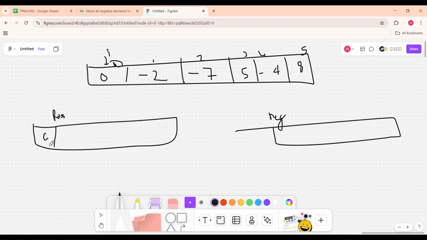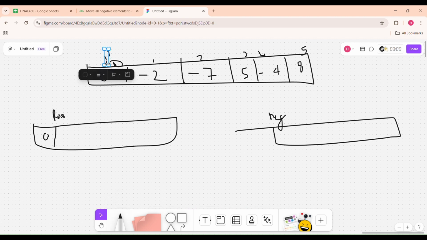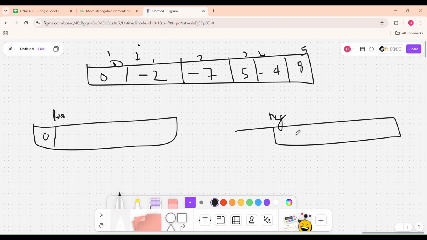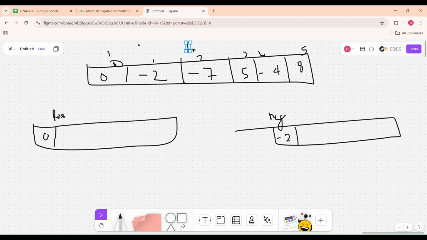Now we increment the pointer by 1. Again -2 is coming, which is negative, so we insert this element into our negative array. So -2 comes here. Now increase the pointer by 1. So the pointer will reach over here.